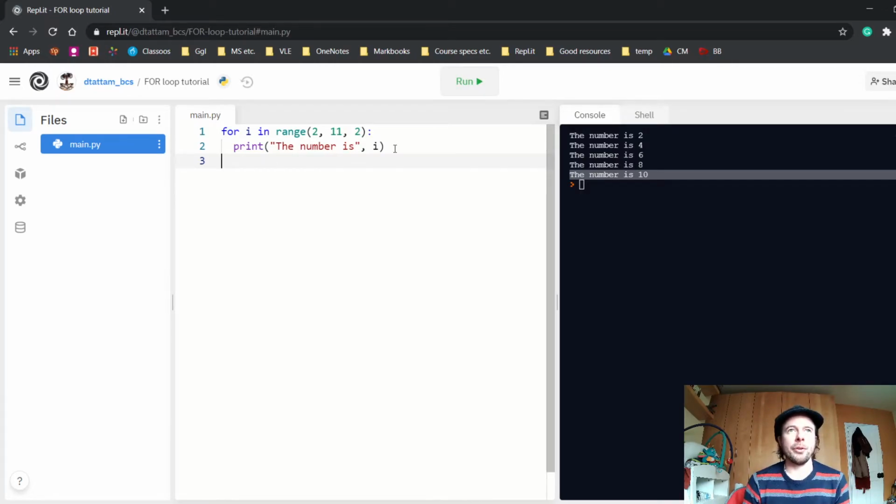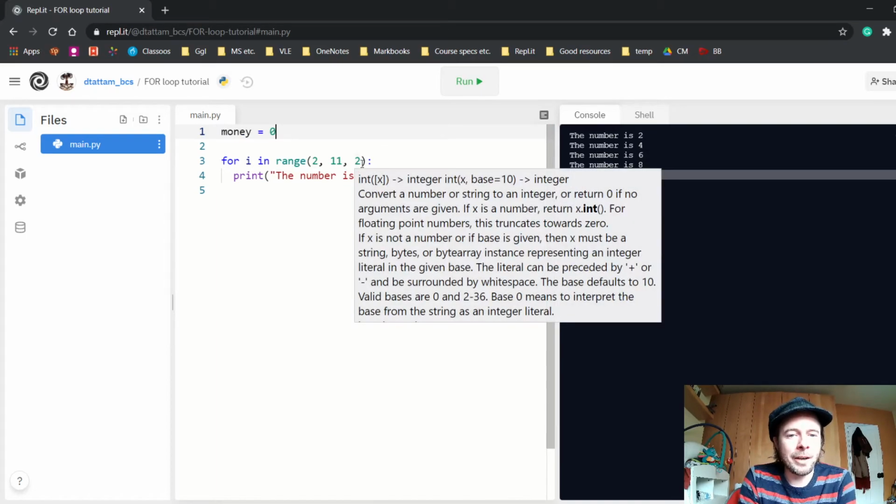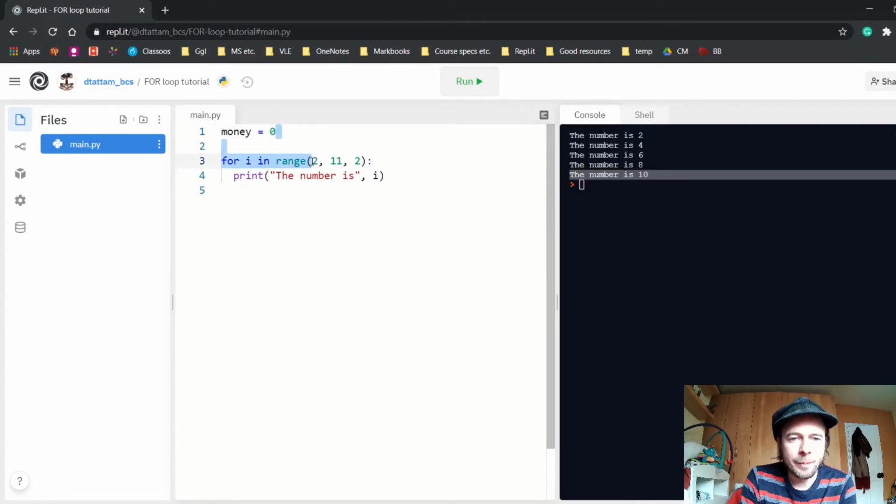And there's something else we could do. You can actually use for loops for slightly more useful things than this, obviously. And one of those things would be to increase a separate variable. So this is for the slightly more advanced part of the lesson. Now, if you get here, you might have a challenge which asks you to do something like this. Let's say money. Let's say I start with 0 money, and for a year, I get £15 every week. So like pocket money or something.